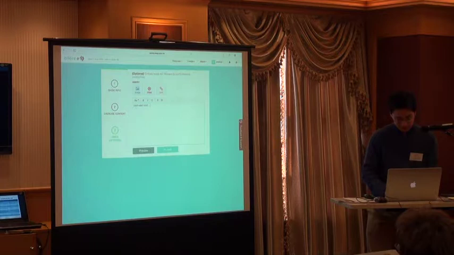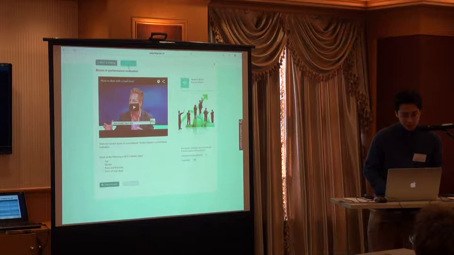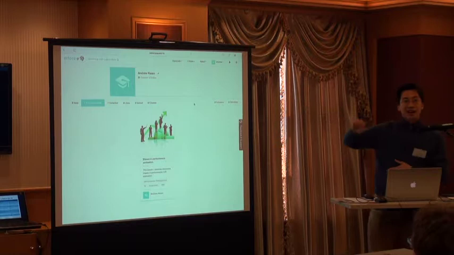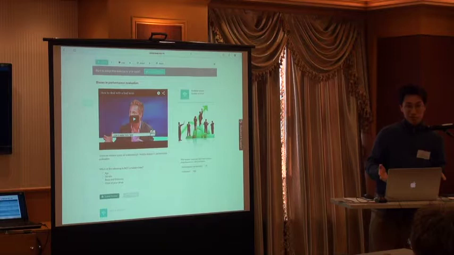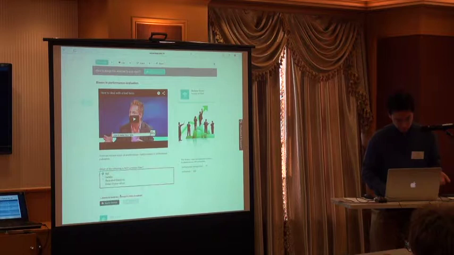You can preview before you publish. Once you publish, it's out there in our open cloud, and someone who interacts with this piece of content will see this. If they click age, whatever, it would show it's the wrong answer. And if they choose color of your shoe, of course, it's the right answer.